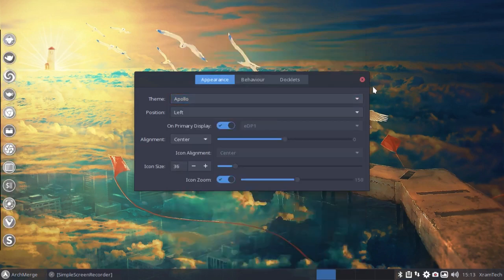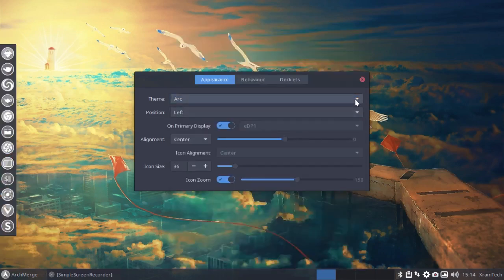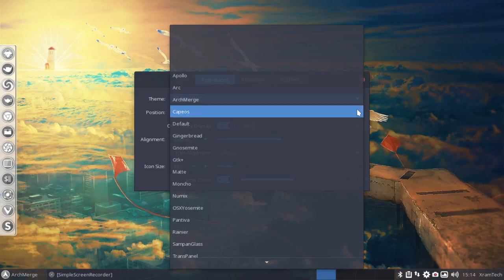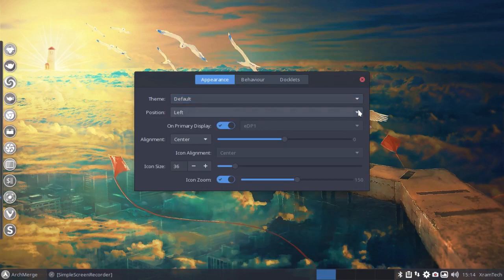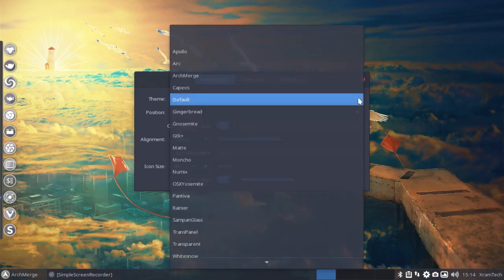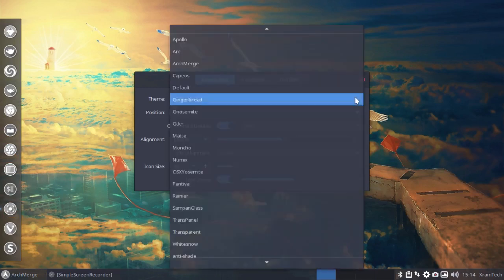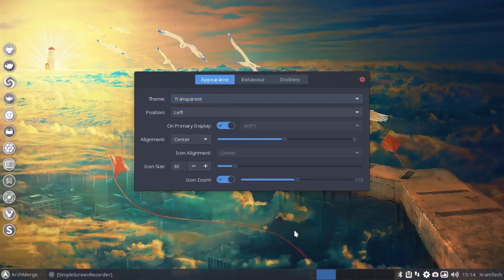Apollo, Arc, ArchMerge, Capeos, Default. It's not the default, of course. Gingerbread. I'm not even going to go down the whole list. There's just too many. Way down near the bottom here is Transparent, and that's the one I like best.